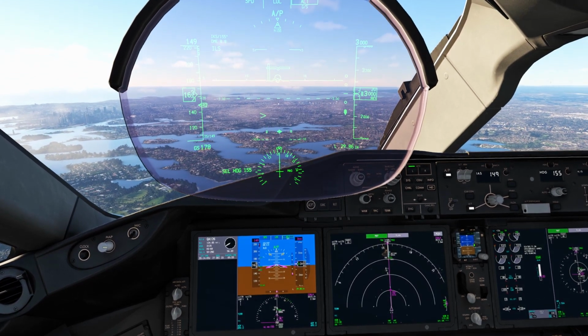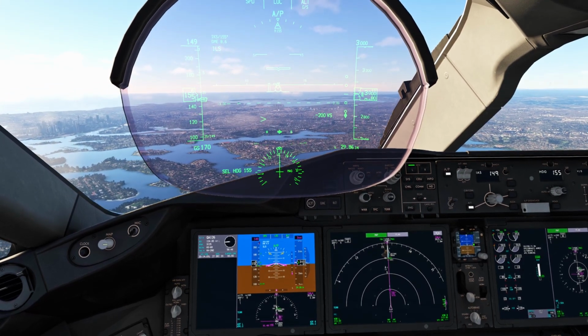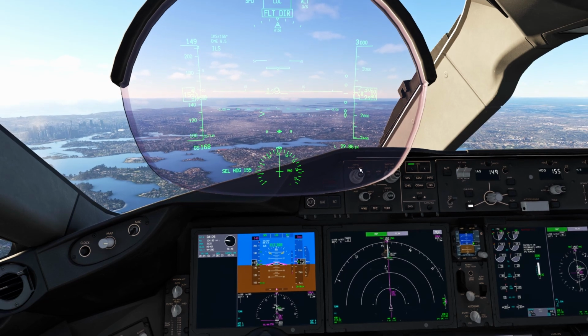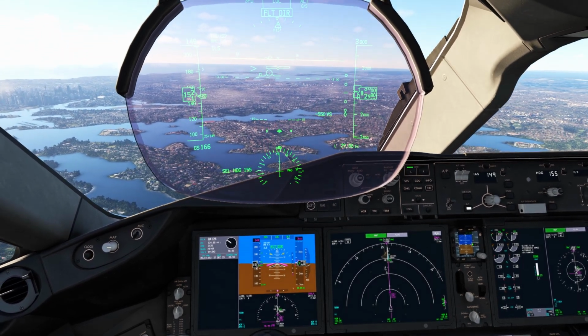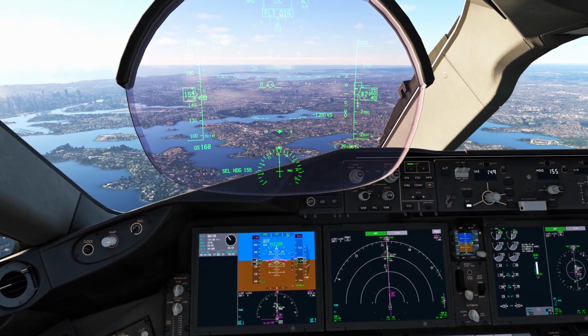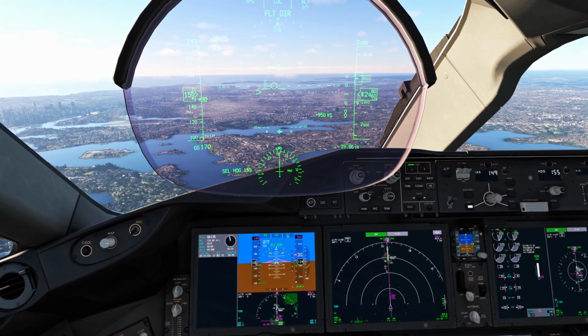Qantas 648, just for my planning, are you happy to hold there and wait till the 1-6 approach clears, or did you want to try and make your way down to the 07 approach? 648, we're happy here for the moment. There is a bit of weather to the south, obviously that's tracking towards the north, so we'll just have to keep an eye on that weather, but we'll have a look once we turn the corner back inbound. 648, no worries. I'll keep you updated.